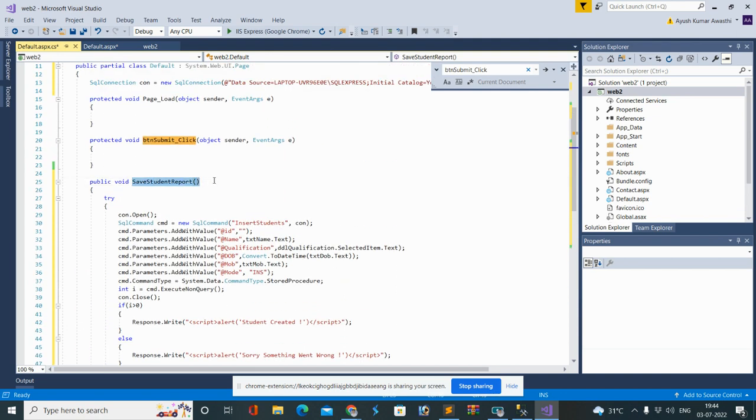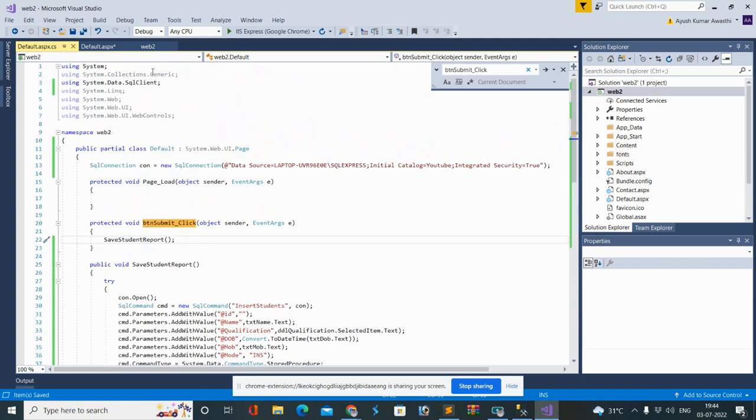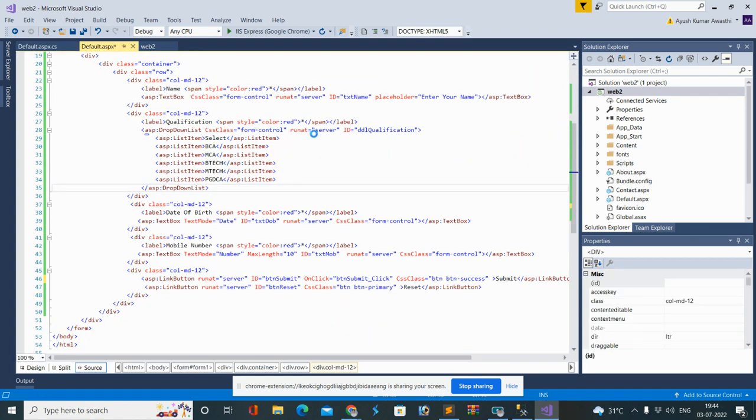So now I will call this function in our btnSubmit click. Save it. If everything is fine, then you can see the result.